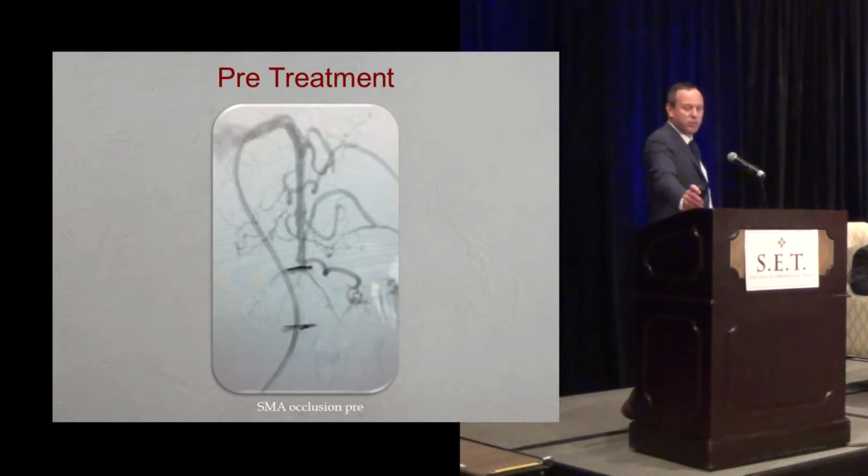This is a patient who presented with SMA thrombosis, pretty severe abdominal pain. It's a conundrum for a variety of different people. What exactly do you do with the patient? Do you drip her? Do you go do an embolectomy? And do you take out the small bowel? I'm a vascular surgeon. I'm also boarded in general surgery, but I'd rather not deal with any intestines.